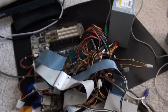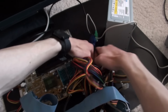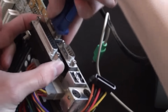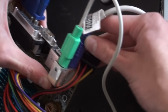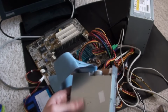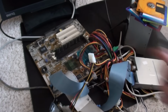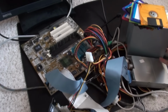Ah, yes! We need to be able to see it and control it. If I can even see what's going on back here. Okay. Come on. Got this. Alright. Okay. The floppy just doesn't have power. Gotta fix that. Alright, fixed. And we must plug in the power supply. Okay. And let's power it on.